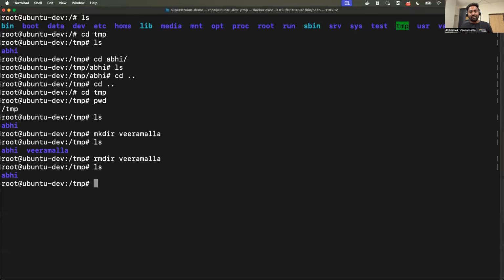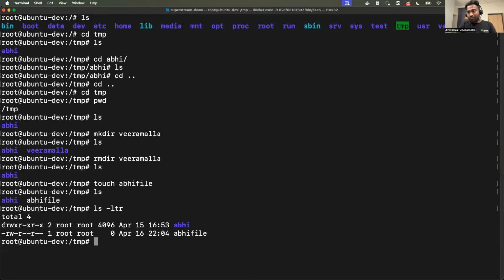Abhishek, instead of a directory, I want to delete a file. So to delete a file, first let's learn how to create a file. There is one command called touch. So touch abhi file will actually create a file. You can look at the color. This color is for folder and this color is for file. It depends on your terminal. Some terminals don't support it. My terminal supports it, so it's easy for me. Otherwise, if I do ls -ltr, if you see d at the starting, that means it's a directory. If you don't see d, that means it's a file. A simple indicator.